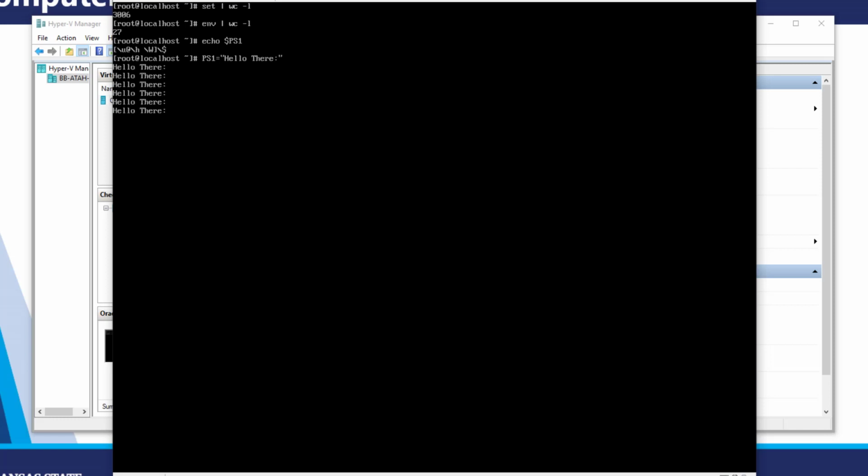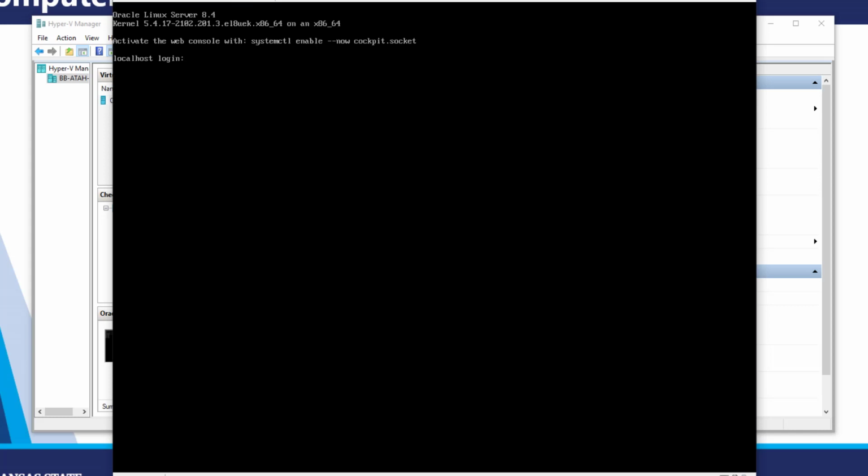So now we see our prompt is being displayed via what is in the PS1 environment variable. I'm going to exit, as I prefer my standard default prompt. I'll log back in. You can create your own variables by typing in a word, setting it equal to some value. Again, we'll just put some silly text in.